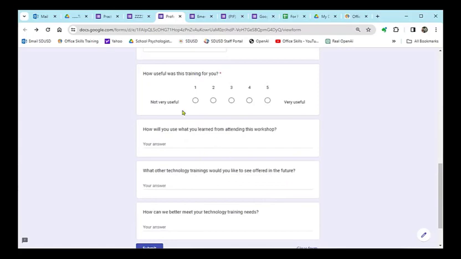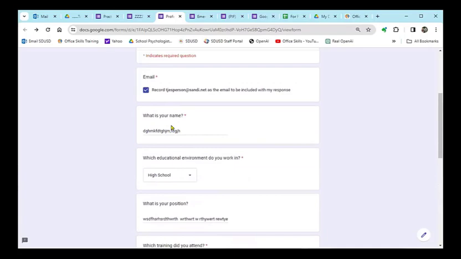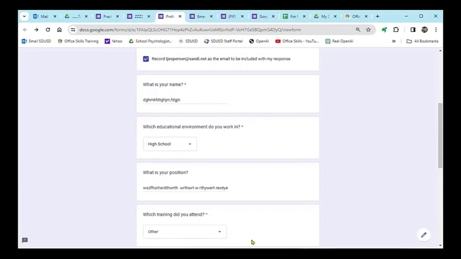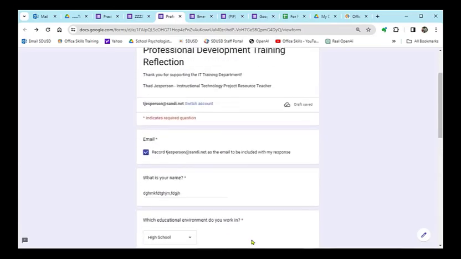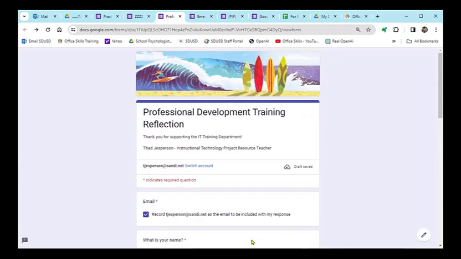So these are all the questions. We've got 1, 2, 3, 4, 5, 6, 7, 8, and then this one right here is kind of like the 9th one. When someone answers all this, it's going to end up in a spreadsheet. So now we know we're going to have at least 9 columns. One column will have the email address, then this question, then this question, then this question, with the various responses. Each row will be a different respondent in order. Whoever filled it out first would be in row 1, and the next person in row 2, and we're going to see that in just a second.